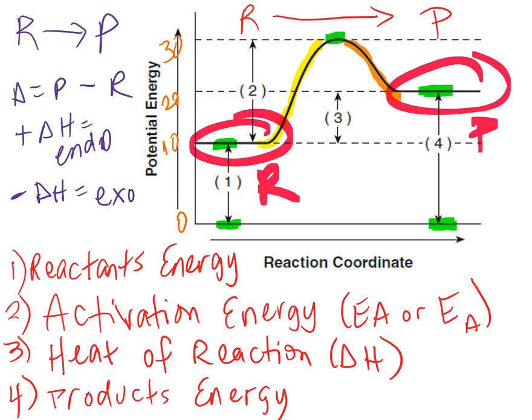I'm just putting random numbers there because I know that this value is increasing as it moves up. So what that tells me is that my product would have been 20 and my reactant would have been 10. 20 minus 10 gives me a positive 10. So I'm dealing with a positive delta H value, which indicates an endothermic reaction. Again, I just put those random numbers there, just increasing numbers as it goes up. But these are how we identify the different parts of a reaction coordinate diagram.